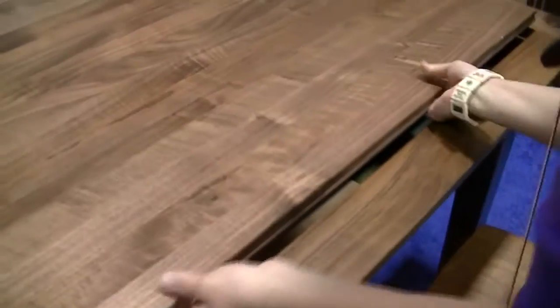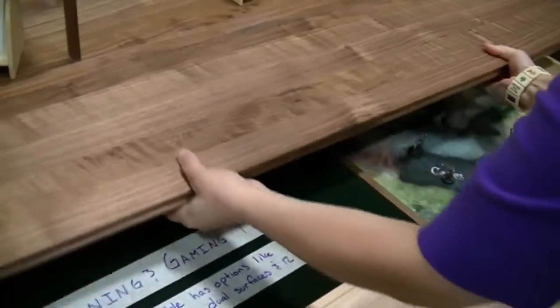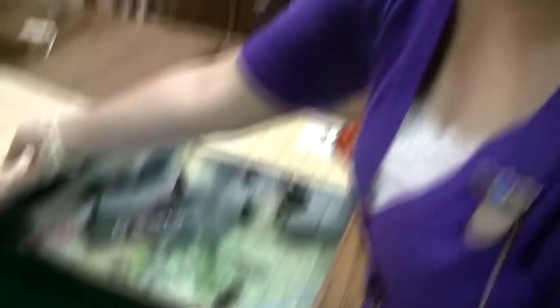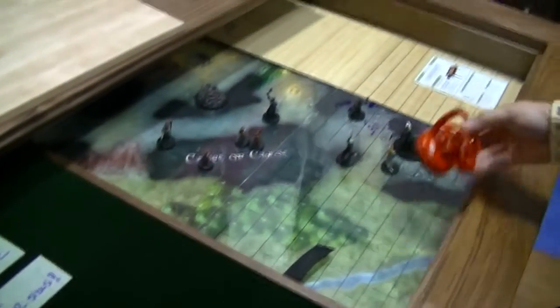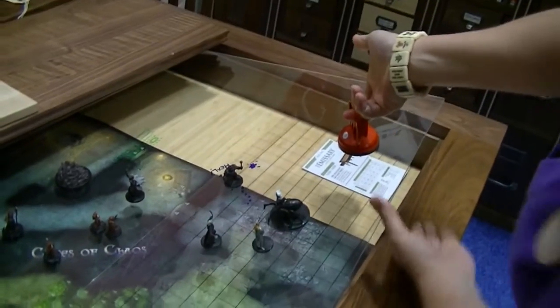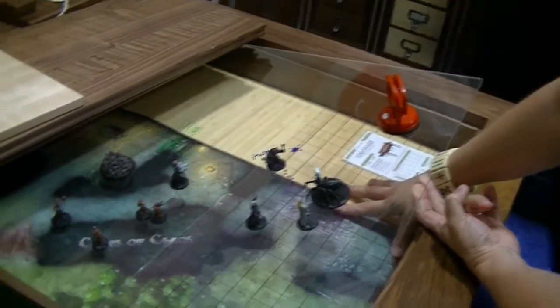What you would do is there's a little ejector rod — you pop up the top leaf. Then all the leaves can come up to fully expand the table. We actually have it in demonstration mode because we're at a show right now. So what you're actually seeing on the drop surface of this table is different layers that are available. All of our tables come standard with a sheet of acrylic. You can then put your board game map, grid, hex, whatever underneath here.